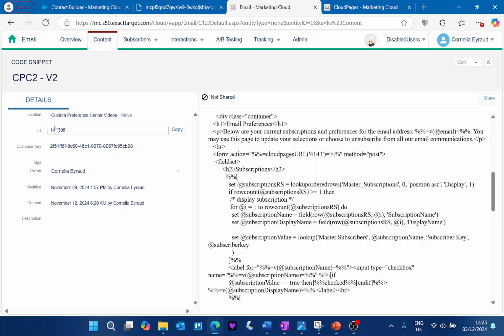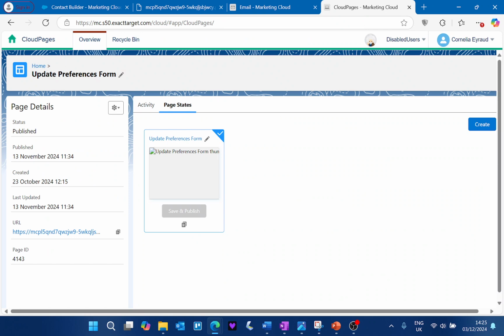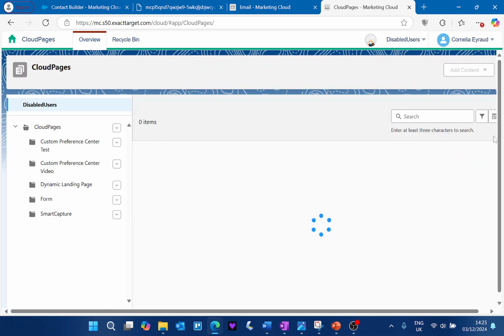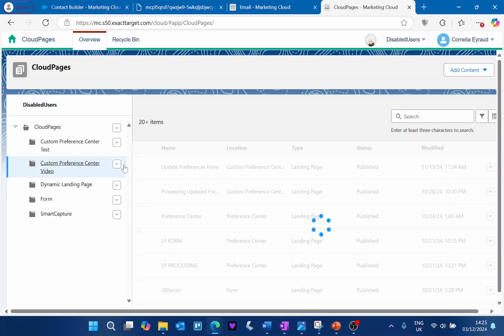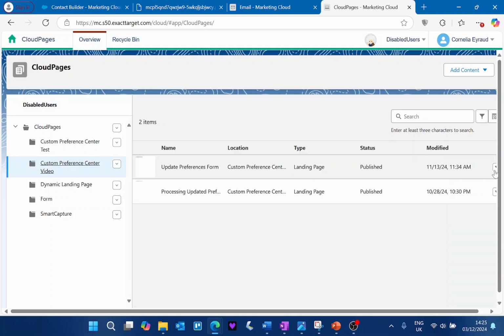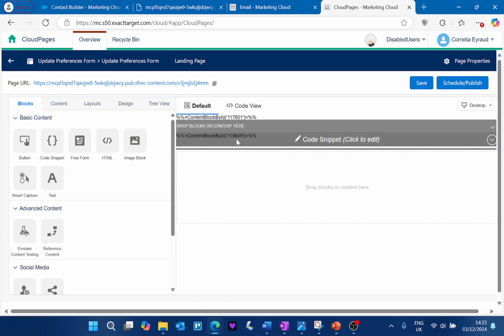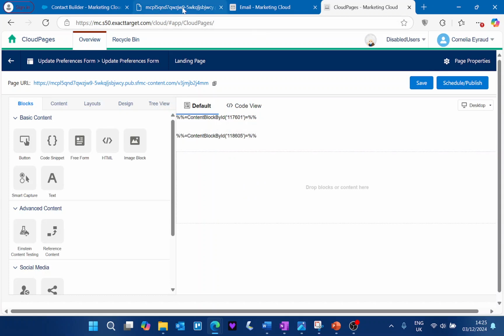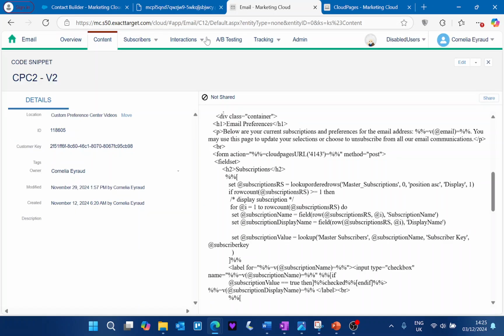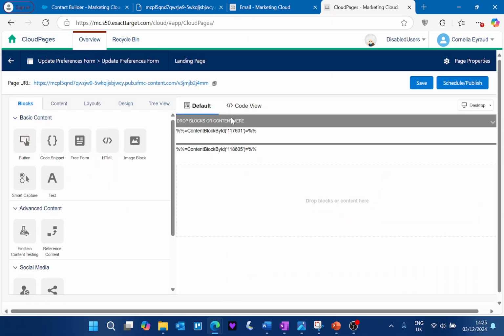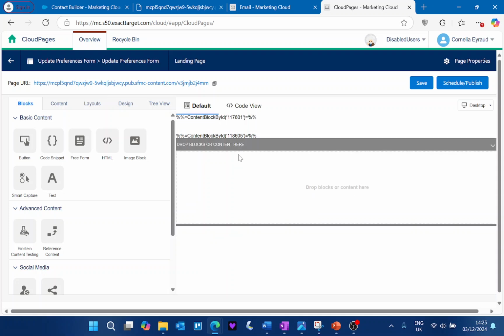And also you will see that I updated this page by adding the CPC 2 version 2 in the update preference form as well.